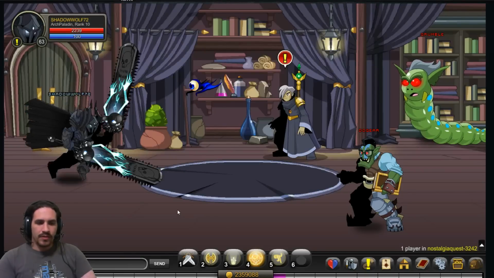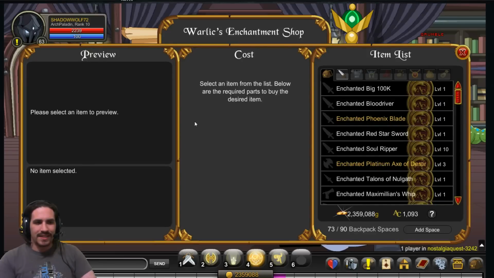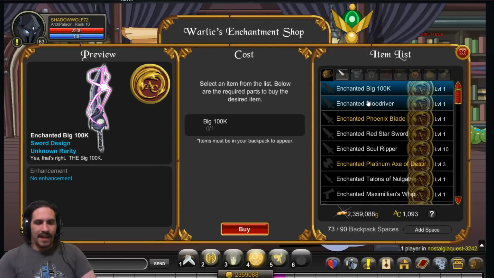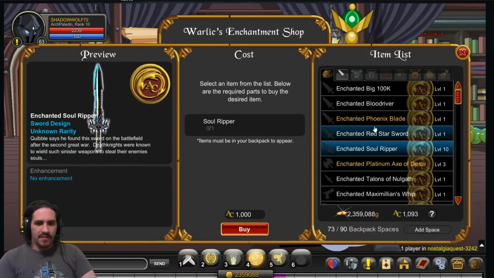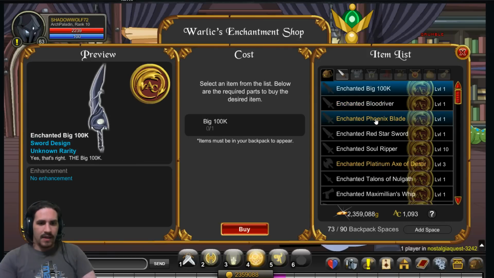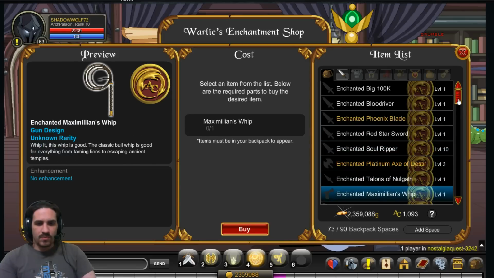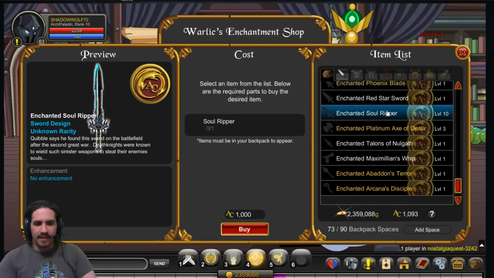Now we're going to move on to the shop that has the most changes. This is Warlocks Enchant Gear Shop. This shop has a whole bunch of new items in it, including one of my personal favorites, the Phoenix Blade. The Phoenix Blade normally is not AC, so I like this shop because it allowed me to simply get an AC version of the big 100k, the Phoenix Blade, and a few other swords as well that are not normally AC tagged.